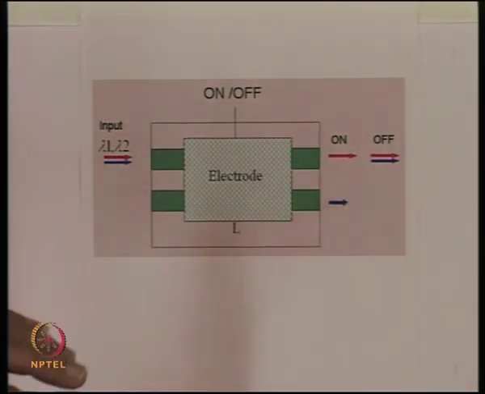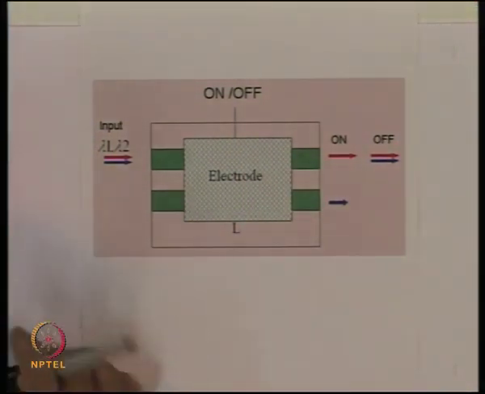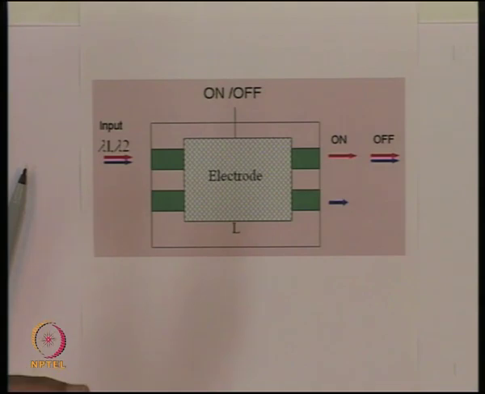So if we design the device in such a way that for one of the wavelengths, the length of the directional coupler is equal to odd multiples of the coupling length, and for other wavelength it is even multiples of coupling length, one of the wavelength will appear here and other wavelength will appear here. So essentially we have created a wavelength filter. We can separate out two wavelengths now by using this device.